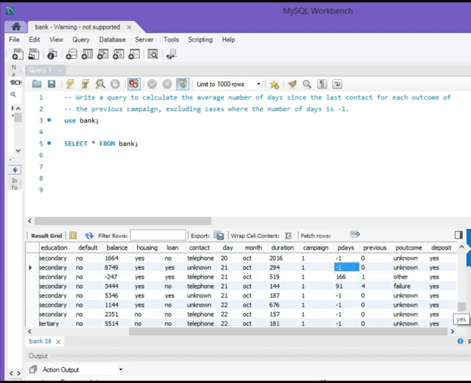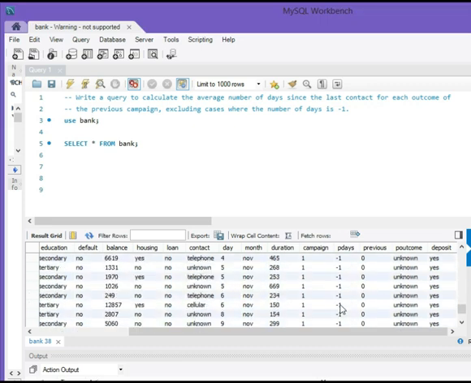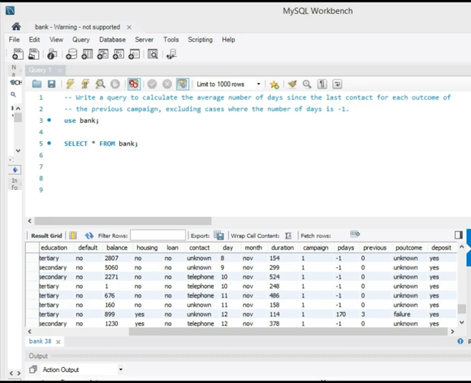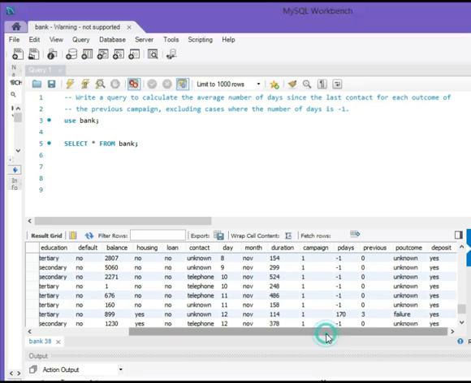But for example, here we have 91 days. So those are the columns that we should take into account in order to make our exercise, which will begin by selecting our P outcome column.